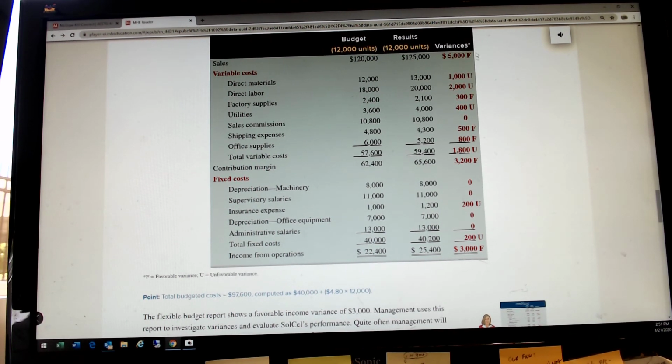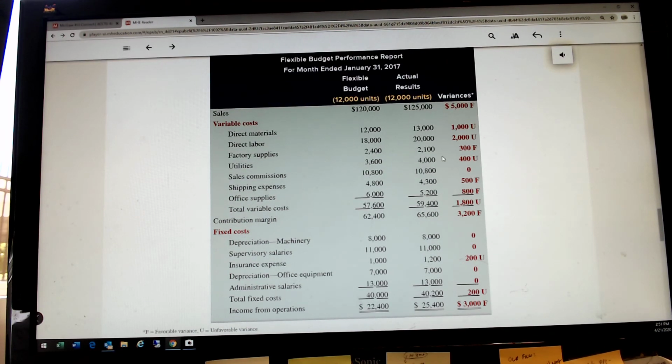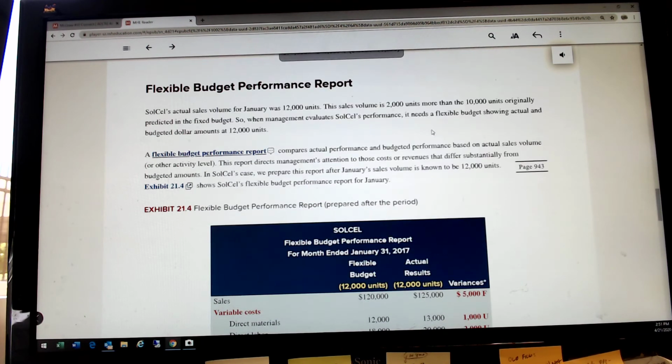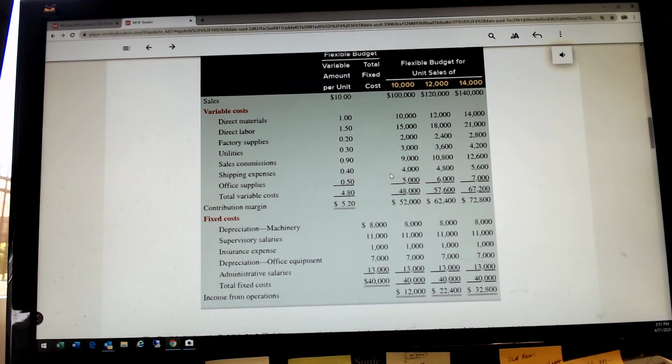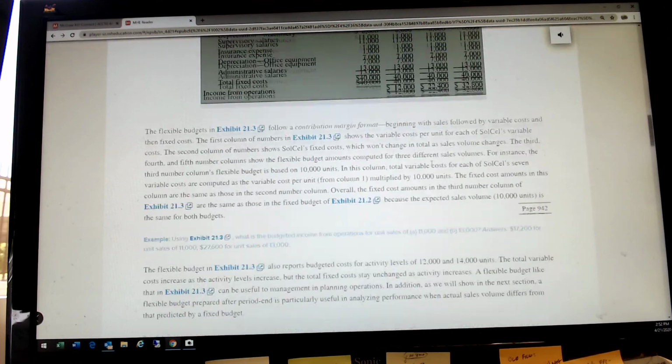So the sales guy, he wasn't such the hero that we thought he was, and these guys aren't as bad as we thought they were either, because we were actually comparing how they did at 12,000 units. You can't hold them to the standards at 10,000. You've got to compute the new total amounts for revenues and variable costs at that level. Excel is an excellent program for doing variable budgets. If we have a flexible budget, I could simply put in another row that just divides every one of these by the number of units. Actually, it's based on this thing up here, by the number of units. And then whatever level I want, I would just multiply that times the unit cost.